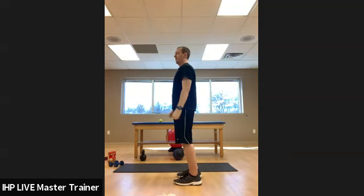Just like that. And then the last one that we'll do, again, just get everything warmed up here, is shoulder abduction. So shoulder abduction is going straight out to the side and then back down. Straight out to the side and then back down, just like that.